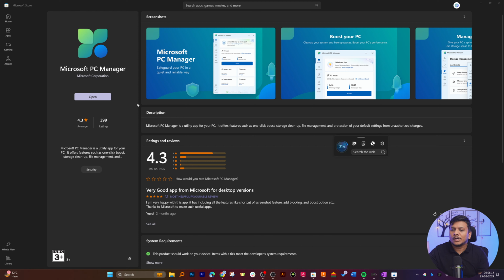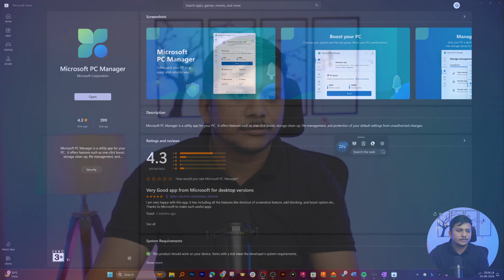Okay, so now let me actually go back to the main screen, and then I think the next topics we had are optimizing startup programs and Windows using Microsoft PC Manager, and another one is utilizing Windows PowerToys.